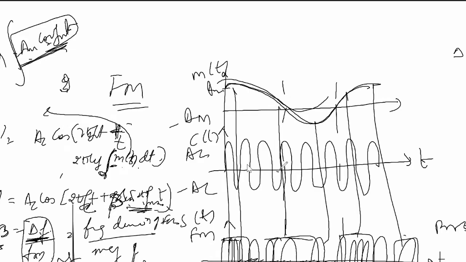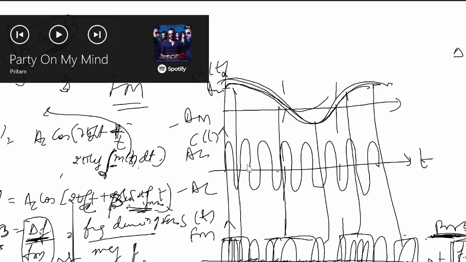Now in frequency modulation, what has happened? The frequency of the carrier signal has changed with respect to the message signal. That means in FM, after frequency modulation has taken place, the frequency of the carrier signal is no longer constant. The frequency of the carrier signal has become proportional to the message signal. Therefore, the new frequency of FM after modulation is denoted as fi(t), which is called the instantaneous frequency, because it has now become a function of the message signal voltage. So fi(t) is the new frequency, and fc is the original frequency.